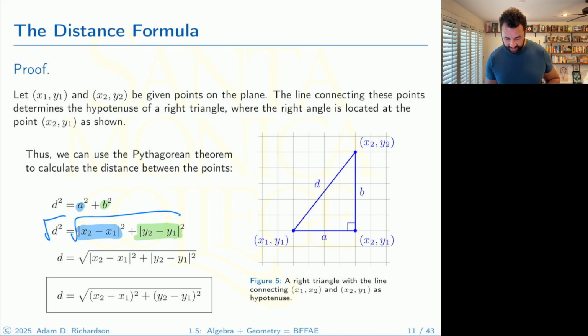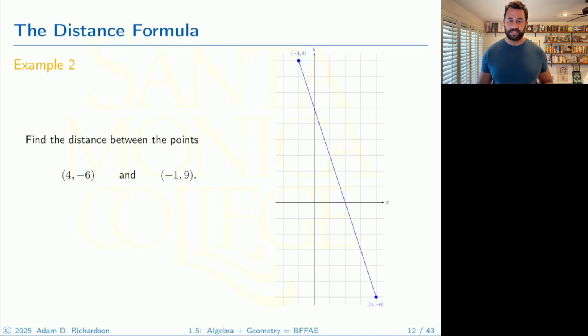However, I feel like this is more explanatory, right? That's really what's happening. Distance between the x coordinates, distance between the y coordinates. That is how we're computing the distance formula. That's what's going on. All right, now let's use it, okay? And I want you to try this on your own. See if you can find the distance between these 2 points, (4, -6) and (-1, 9).